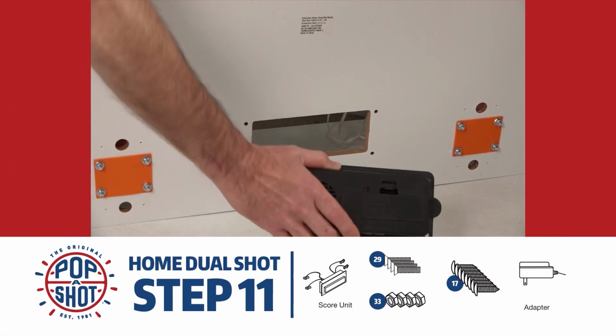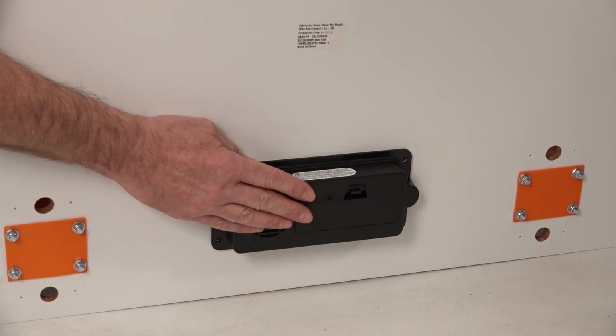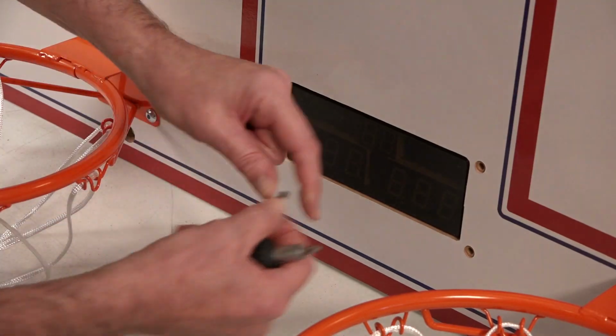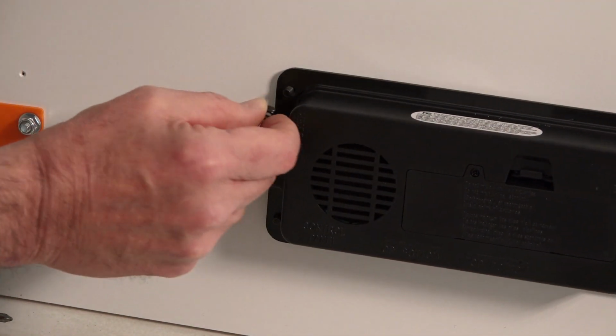Locate the scoring unit and place its flange flush against the back side of the backboard with the gray connection jacks facing down. Use the shorter black number 29 bolts to place in the holes on the front side of the backboard. Attach on the back side with number 33 nuts.